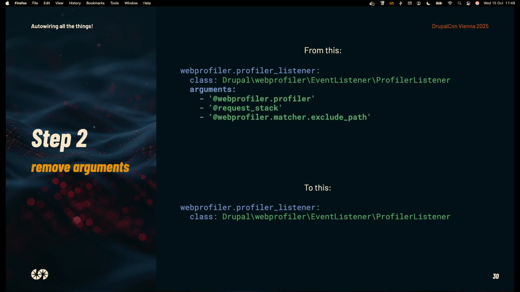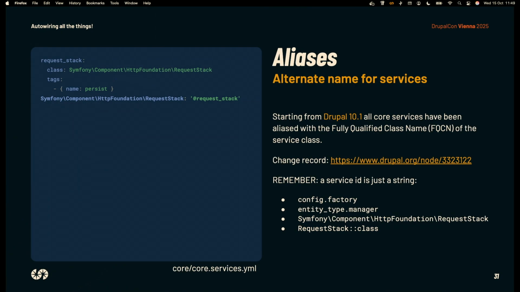The second point is to completely remove the requirement of specifying which arguments a service needs. So we want to go from the definition of all the arguments this profiler listener service requires to nothing, basically. To understand this, we just talk a little bit about what an alias is in the context of services.